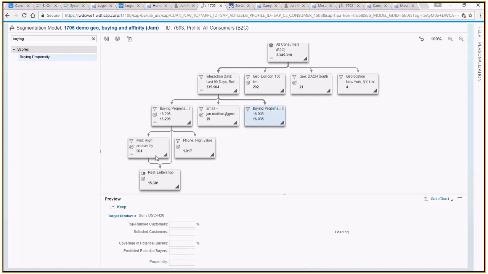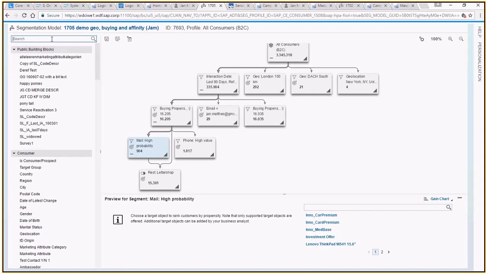So the last step is then to filter out the contacts for the right channel. Some customers, like that one here, I want to contact via phone because they had a high purchase. You can, of course, track all interactions and also all buying interactions and calculate the total amount of those buying interactions. And then you say, okay, these are the customers which on the one hand have a high buying propensity for buying a new product, but they also bought already a high volume in our shops. And that's why I want to give them a phone call.